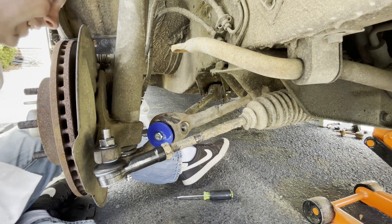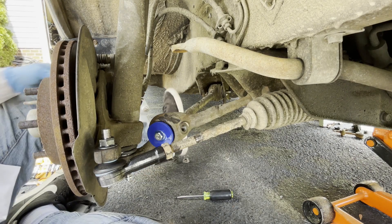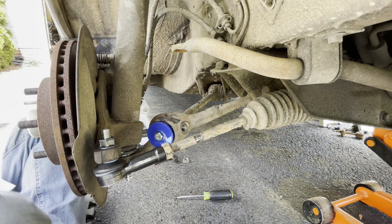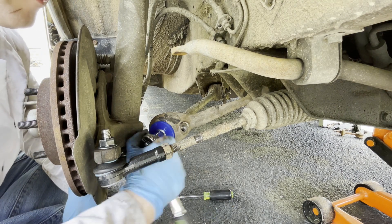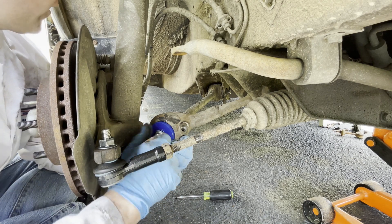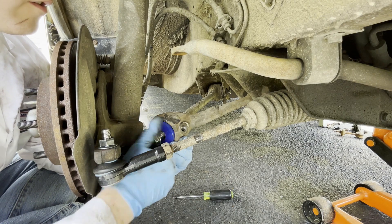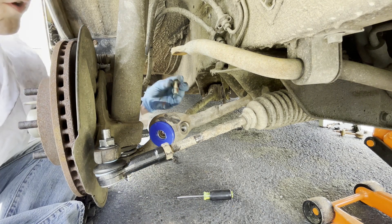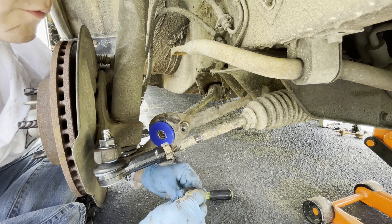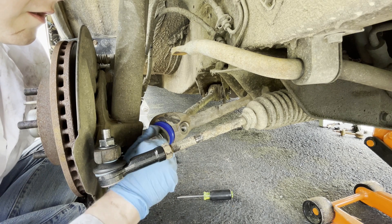Well, I definitely did that out of order. What I should have done was left the ball joint off — that would have given me more play on the strut rod. But we muscled it home, no big deal. If you're screaming at me in the video for leaving parts out, don't worry — I knew something wasn't right. I forgot my big old washer. This is one part you do reuse. You don't reuse the bolt because I have this longer one, but you do reuse the washer. Smart Joel would have left that part here on the ground so I wouldn't forget it, but no harm done.